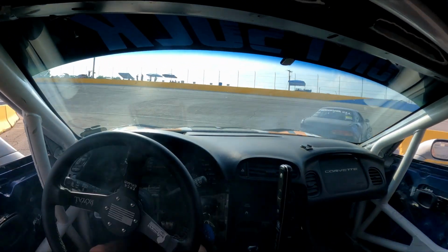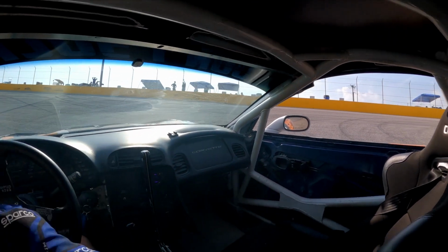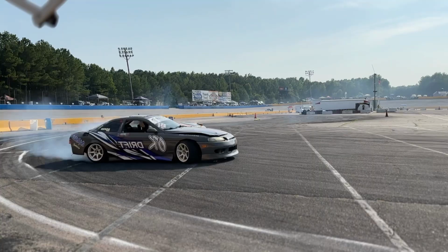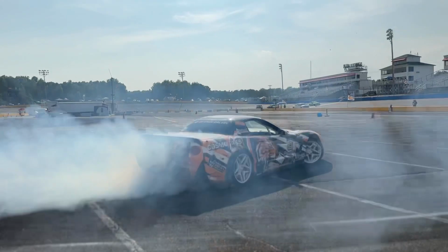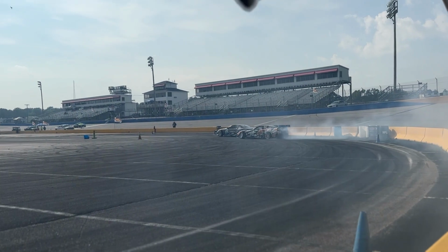So I chase first, and I get thrown off by his flick into the first clipping point, and that kind of throws me off for the main outer zone. This is outer zone 1. You can see in this view he actually misses outer zone 1 entirely, and then he goes off track. You can see him hit the barrel at the end.